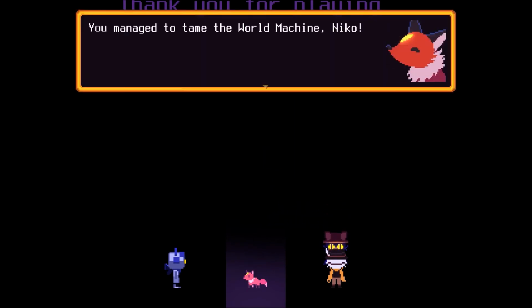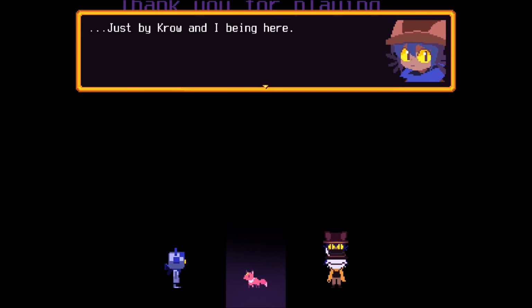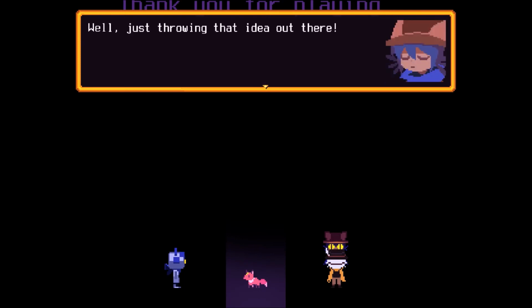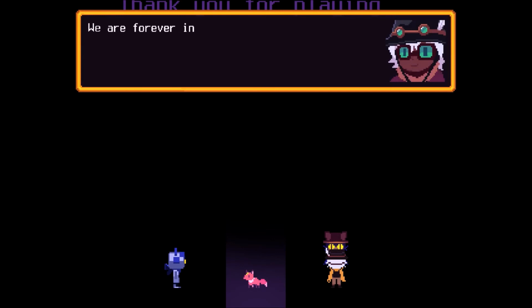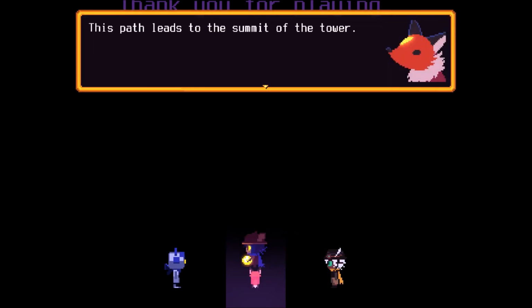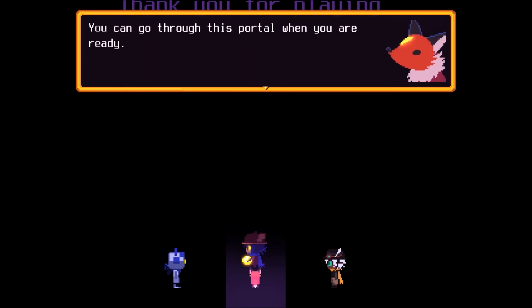Looks like you managed to do it. You managed to tame the World Machine, Nico. I feel like the World Machine has been tamed this whole time. Just by Crow and I being here. We did spend a lot of time here after all. Both of us never really stopped believing in this world. The World Machine just needed to realize that, I guess. That sounds like a possibility. Or not. Well, just throwing that idea out there. Crow, Nico, we are forever in your debt. I'm glad we could help. This path leads to the summit of the tower. You already know what to expect, right? It's the glass room, right? That's it. You can go through this portal when you're ready. Goodbye, Nico.